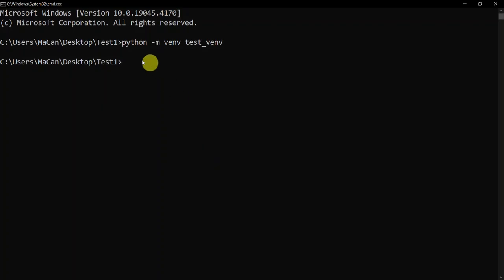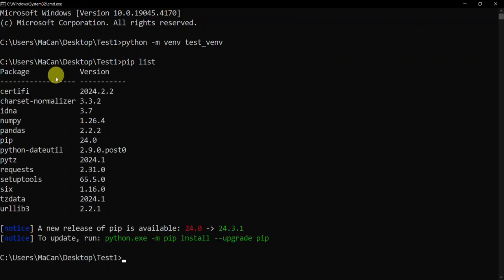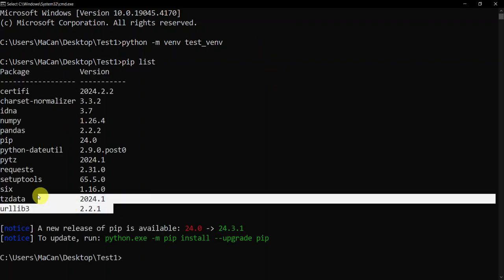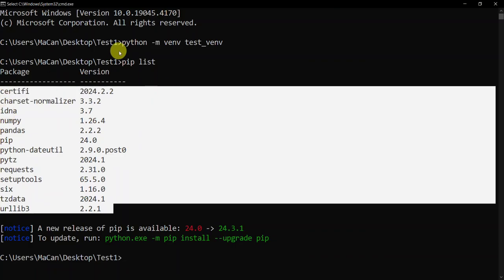So in here, if we check our package list, if you are a Python developer, you are using pip for managing packages. So I'm gonna use the pip list command to see the list of packages that are installed.